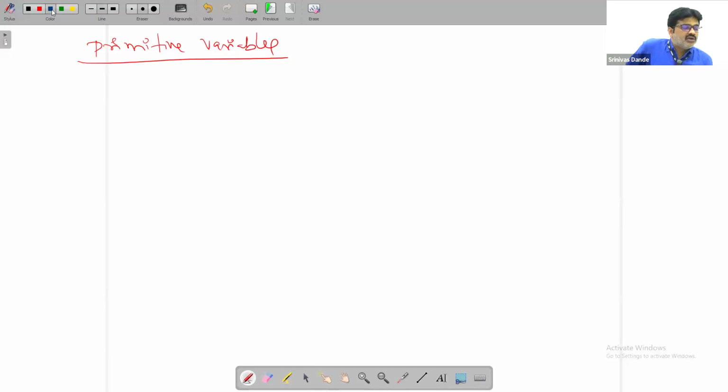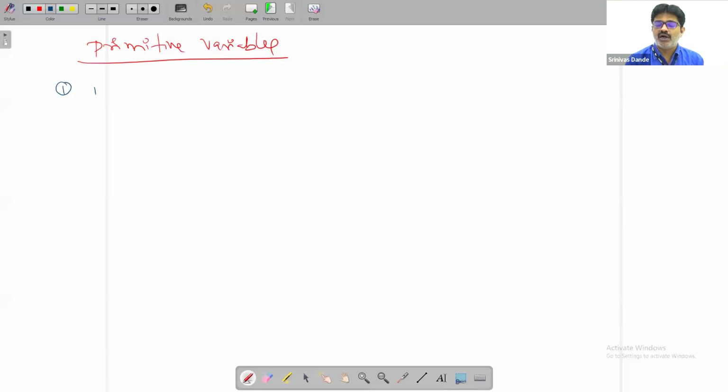Very good, Harshini, Sandhya, Naveen. That is not fixed. Depending on the data type. How is it depending on the data type? Let me take some examples.